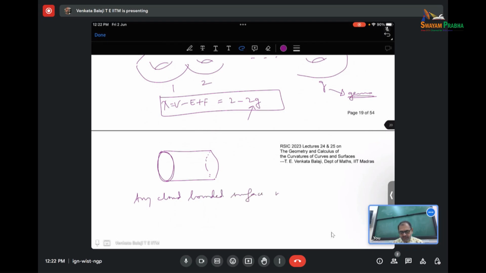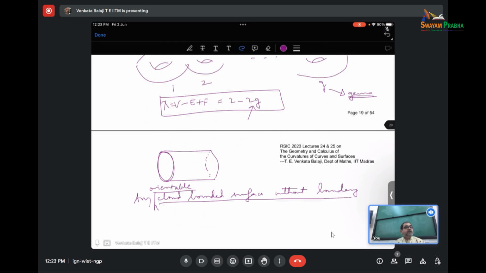surface without boundary is, and I should also say orientable. Orientability means that a surface has two sides. So it should not be like a Mobius strip or a Klein bottle, which has only one side. Orientability means that at every point you have uniformly a choice of two normals, an inward normal and an outward normal. A Mobius strip doesn't have an inward or outward normal because it doesn't have an inward and outward surface. It's all one surface, only one side. So that's called non-orientable.